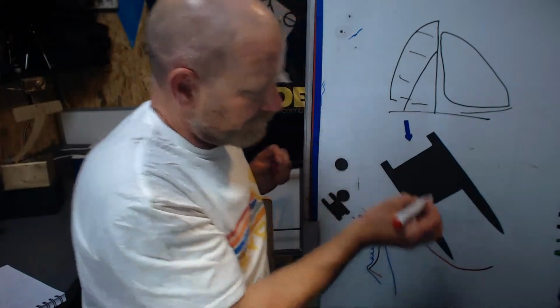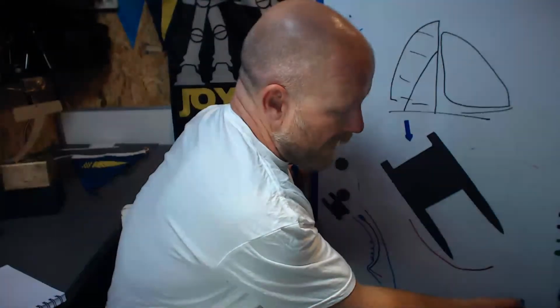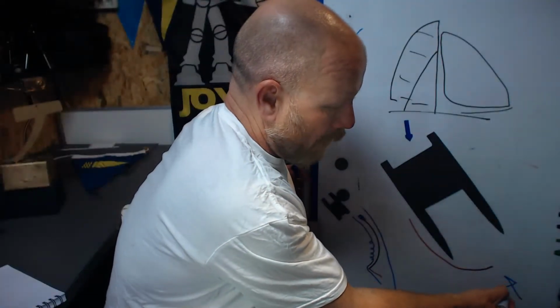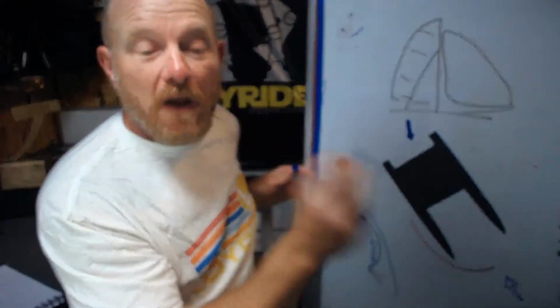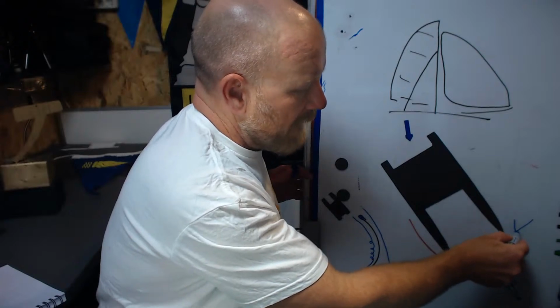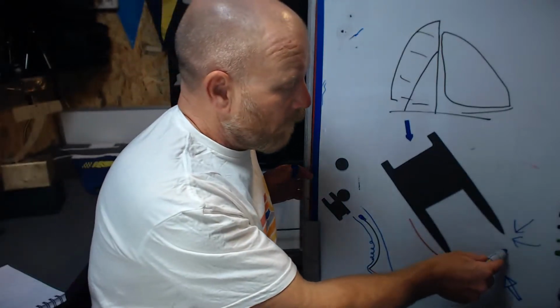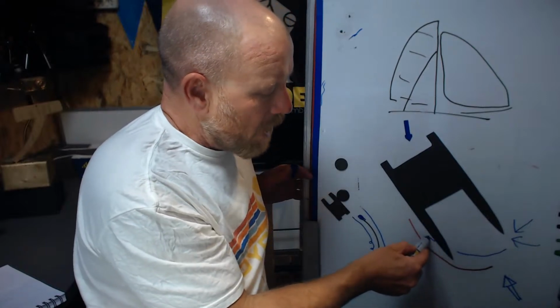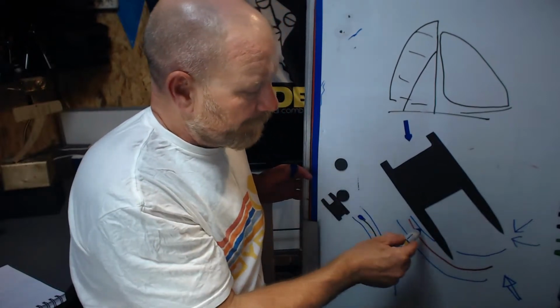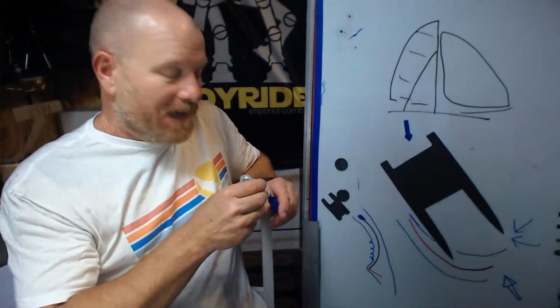So there's the spinnaker. And it's such an apparent wind machine because we're creating our induced wind by going forwards. We're going forwards very quickly because of the spinnaker. So our apparent wind is coming from here. At that point of the boat, it's probably actually coming from here, if there's enough wind to lift the hull. And then when the wind gets curved round by the spinnaker, so when we actually get to the mainsail, it needs to be sheeted in as tightly as when we're going upwind. So that is why we'd have it tight.